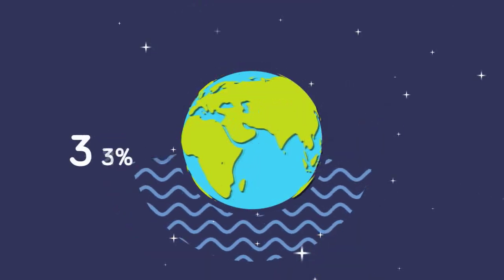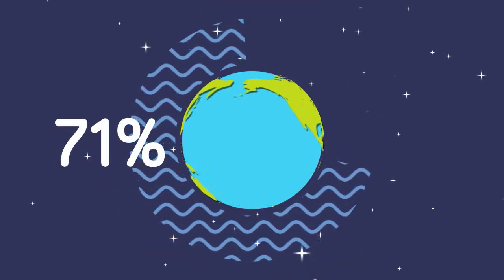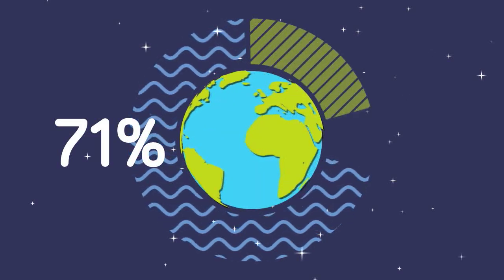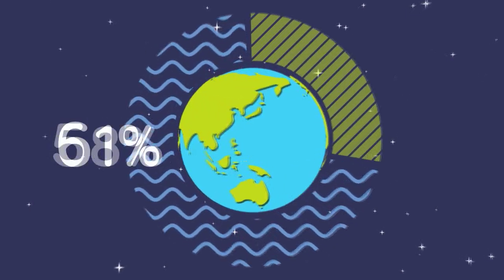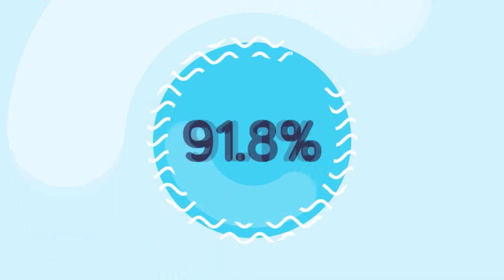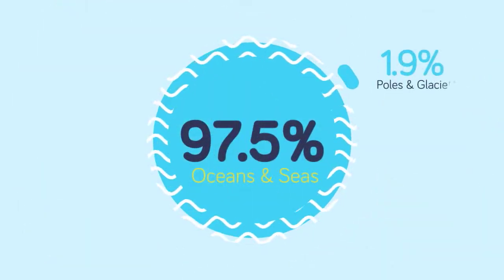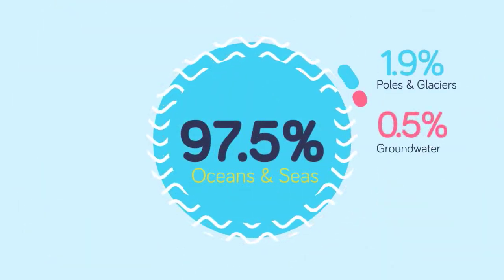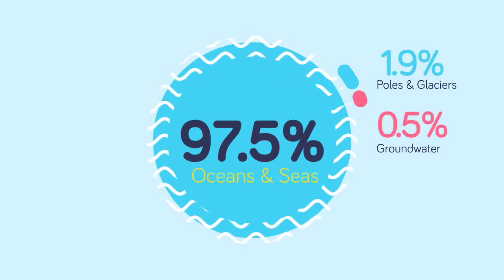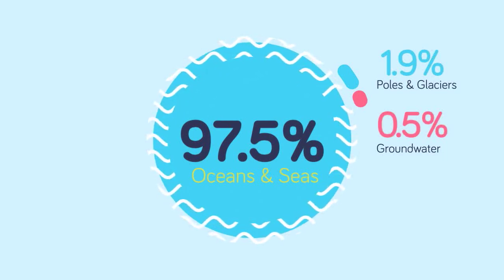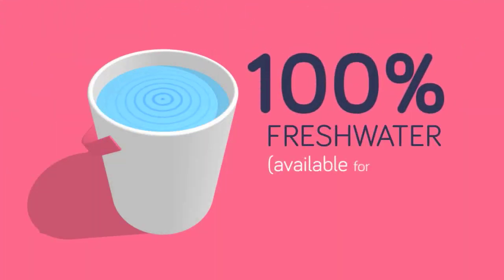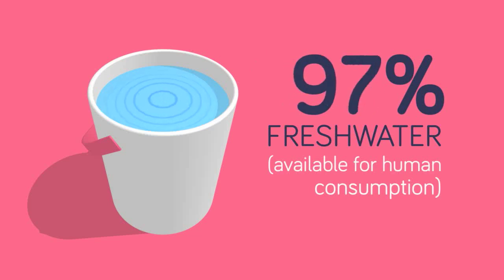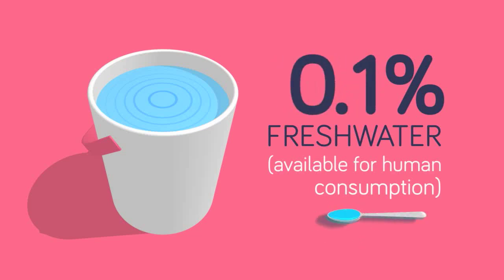We all know that 71% of the world's surface is covered by water. While this would seem sufficient to cover the Earth's needs, the truth is that most of it is salt water, nearly 2% is frozen, and 0.5% is located in inaccessible aquifers. This means that if all of the water on Earth could be placed in a bucket, the fresh water available in liquid form, that which is consumed by humans on a daily basis, would amount to just a small teaspoon.